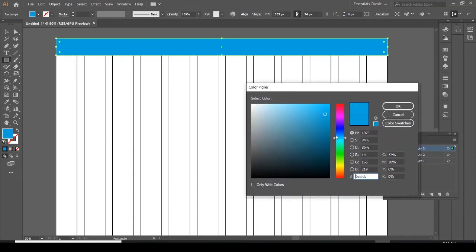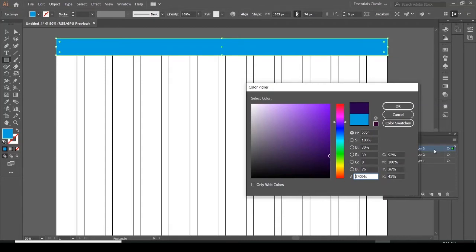So I think here we go, and here is the color 27004C. Let me write it: 27004C.